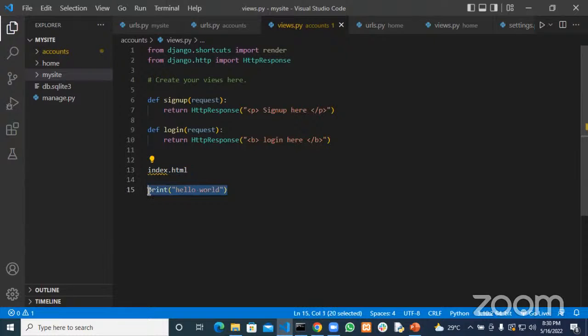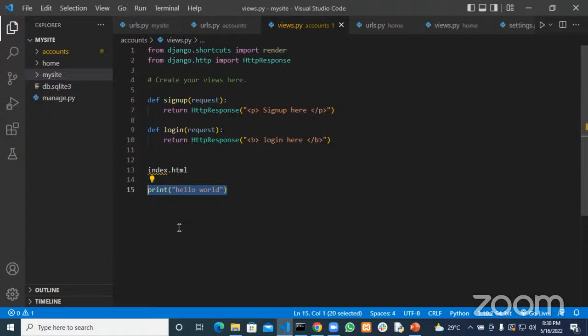So anything that helps us to process this within an HTML file, that thing is known as a template tag. It is the ability for us to write Python code within an HTML file and it executes as Python code. Those things that help us are known as template tags. They are called template tags because they are used within an HTML file. You cannot use them outside an HTML file.